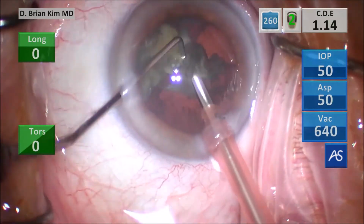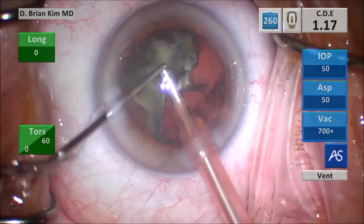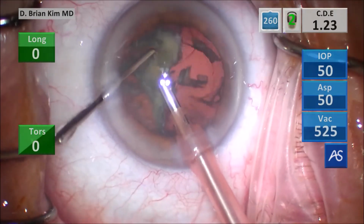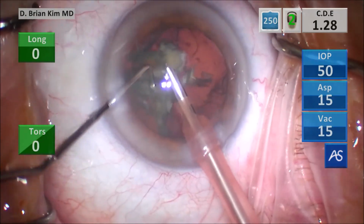A lot of this is really quite tactile. When you're pulling it centrally and you're having the phaco tip on the other side, as the instruments are closing in, you can feel it. You can feel it encounter some resistance. And then as you squeeze both instruments together, it crushes it.